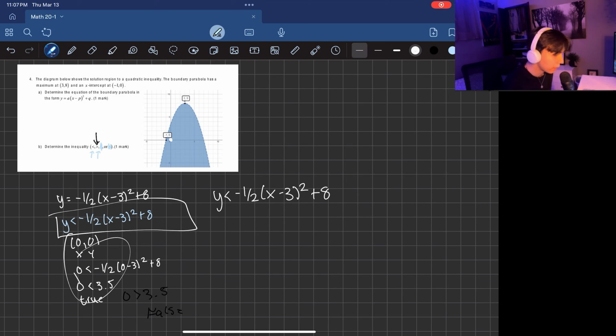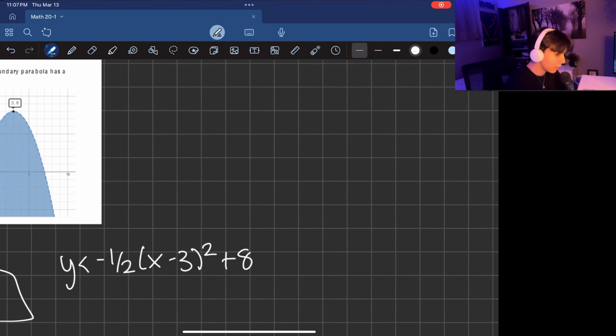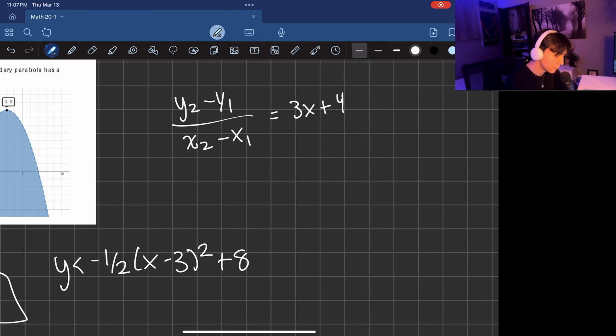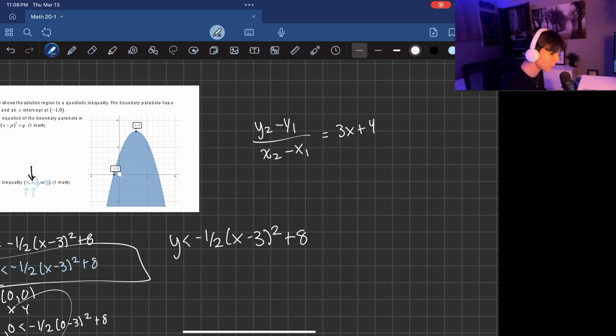If this were a question where I was asking you to do a linear line, what you would have to do is find the slope. I'm not going to do a problem, but I will explain how to do this. You have y2 minus y1 over x2 minus x1 as your slope formula, and then you're just solving for your slope. Then you'll get an equation in mx plus b form. And then you're doing the same process, right? If it's a dotted line, you can eliminate the or-equal-to signs, and you're just testing a point which has a shaded region to be true.